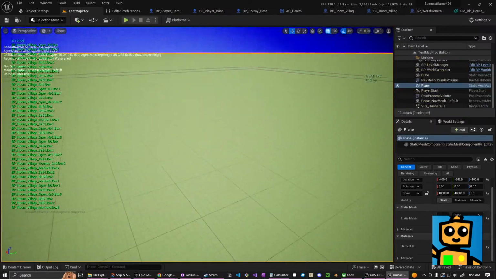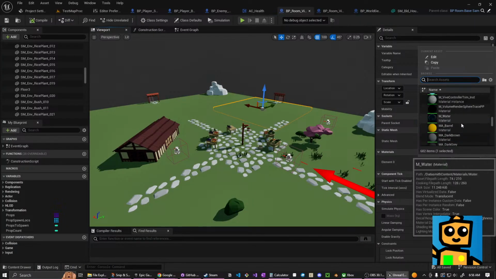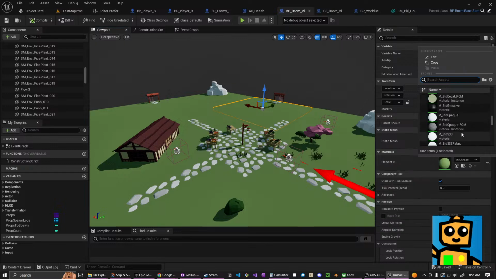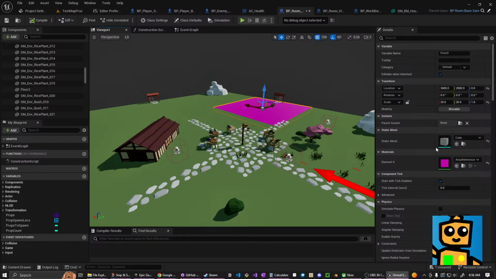All right, I need to... We need our debug color. Oh, I can't do the whole thing. It's annoying. I don't want to have to do that. Go back.